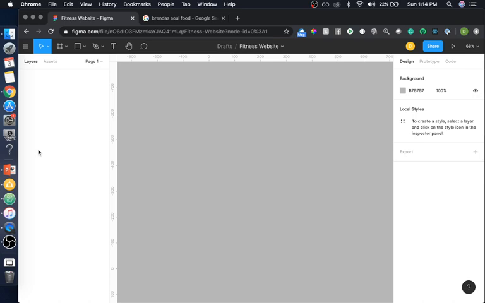I use the Figma tool when I am designing some of my websites for clients because it allows me to share my thought process with the client. They could check off yes or no if they like what I'm doing or not, and it really helps with the creative process when you're able to visually see what you're working on.